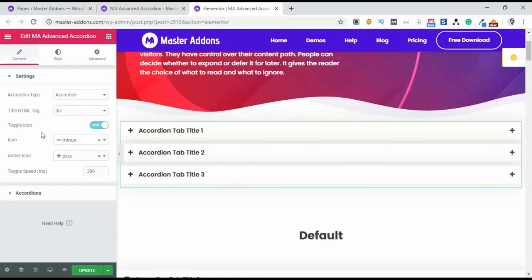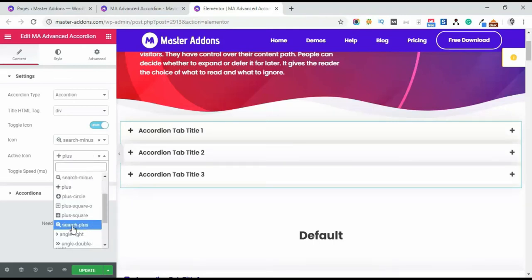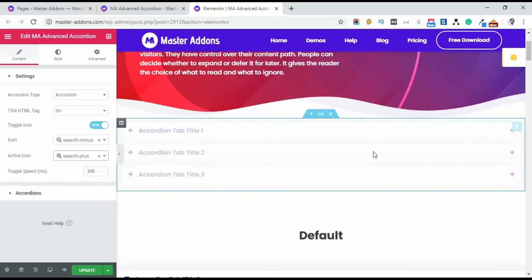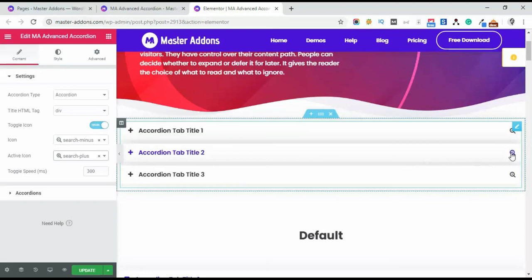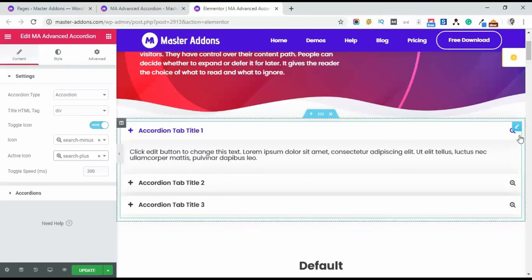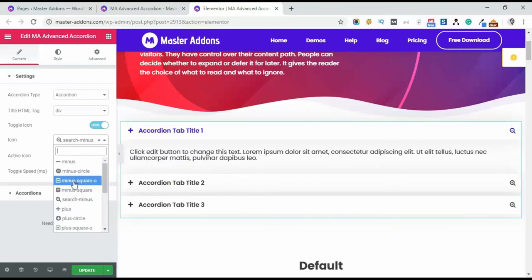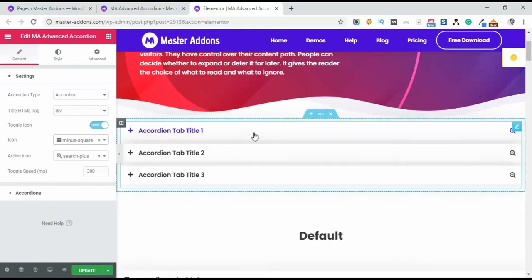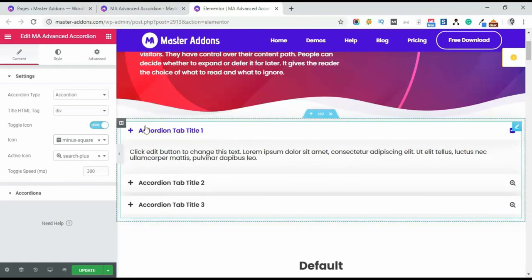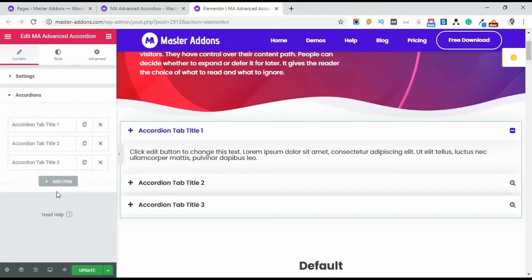You can see here, you can change your toggle icon, plus or minus, just add whatever you want. It's the active icon and it's the icon. Okay, you see the active icon is changed, and if I click here you are able to see it's the inactive icon, it's minus. So if I select this one, then you will be more clear about the icon change. I am clicking here, and now you see it's the toggle icon, and here is the accordion content.